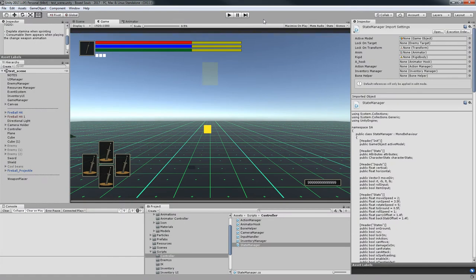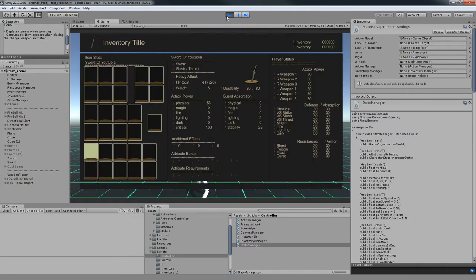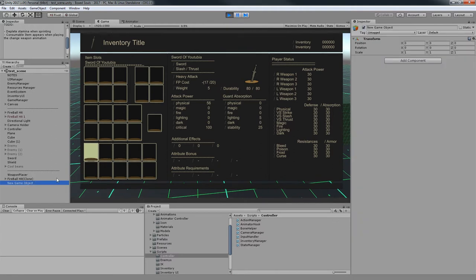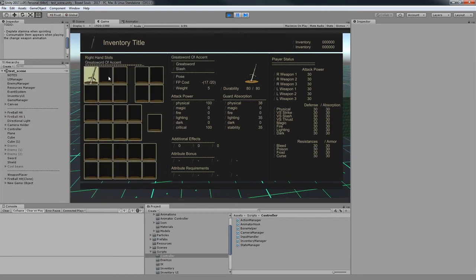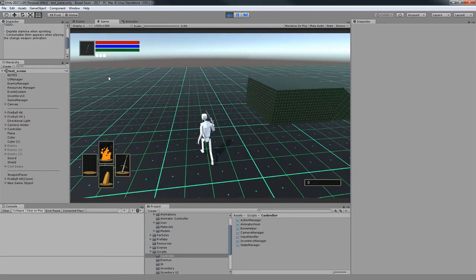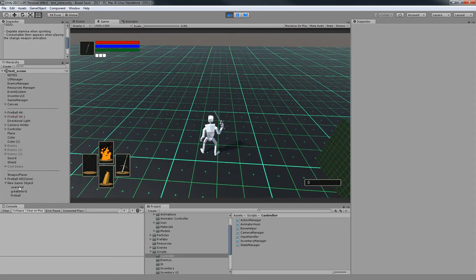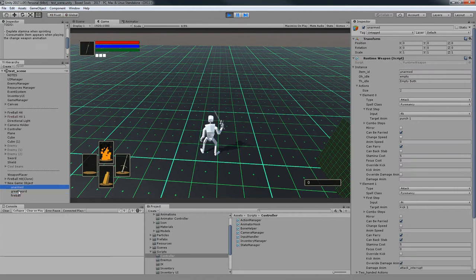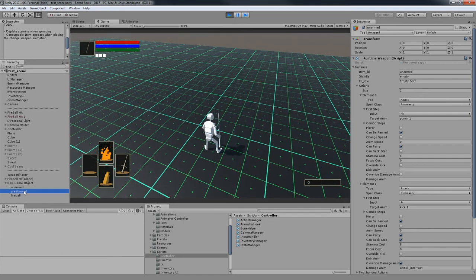Close that. But I think we still need to clear the consumable slots, I believe. Yeah, on the equipment slot, but you can see everything is okay. This is the new parent we've just created. So if I go and change a weapon, oh, yeah, that is a bug we need to fix as well. But anyway, you can see that when I'm creating a new weapon, it's going to have all the runtime weapons we need to have, which also needs to be for the unarmed, the great sword and the fireball.